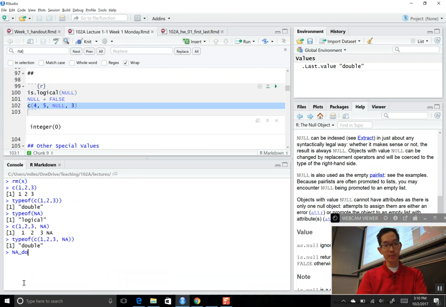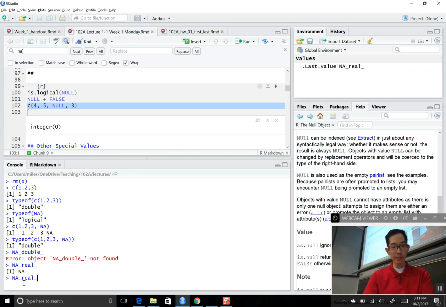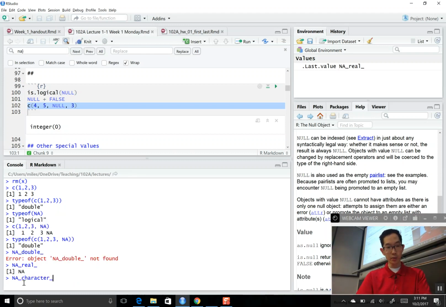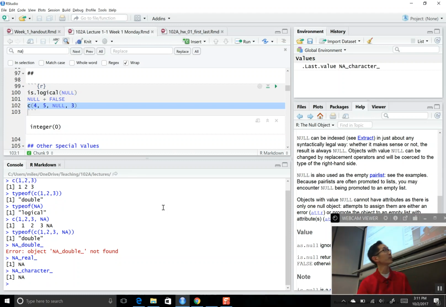And so we actually have different NA types. Oops, not NA double, it's NA_real_, is what we have. We have different NA types. We have NA_character_, and different things here. So if I took c(1, 2, 3) and then fed in NA_character_, what is this going to do?